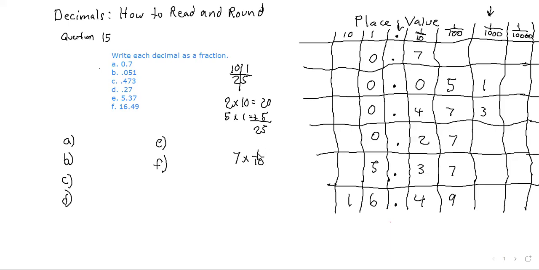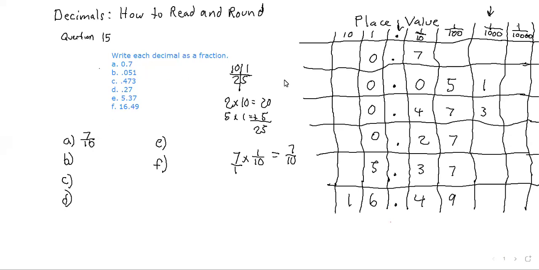Now, there are some rules with fractions. If a fraction is involved in an equation, all the numbers have to be in fractional format. So we just put a 1 under the 7. The rule about multiplying fractions is we multiply across the top and multiply across the bottom. So 7 times 1 is 7, and 1 times 10 is 10, and we have 7/10ths, which is the answer. We converted 0.7 into the fractional format of 7/10ths.